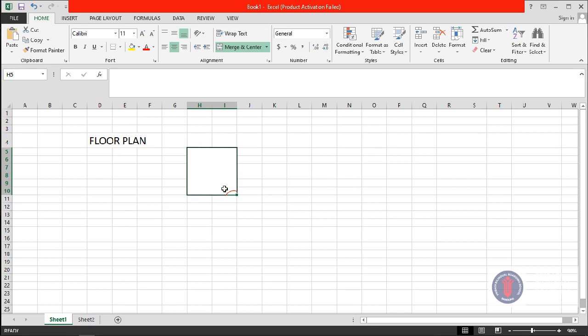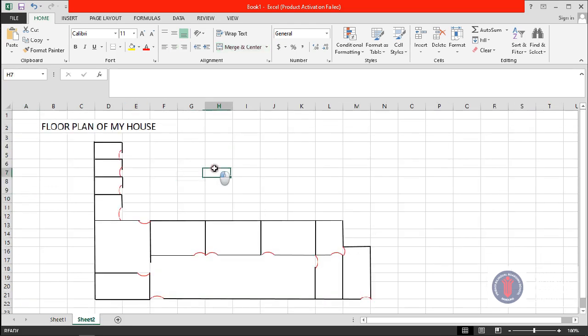And I made a sample of my house, this one. Yeah, this is the floor plan of my house. Okay, it's not detailed on what the parts of this one are, maybe what is this, what is this. So we need to rename it.